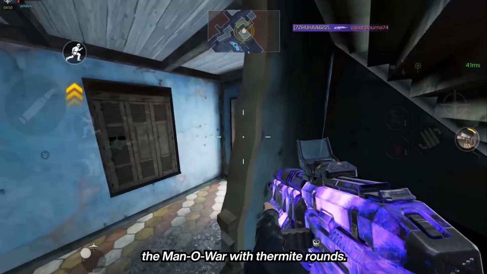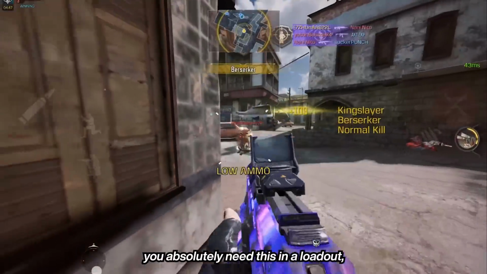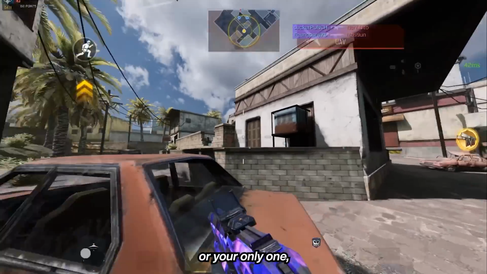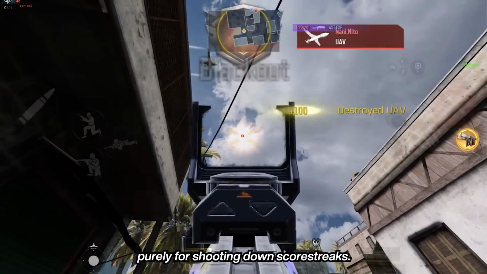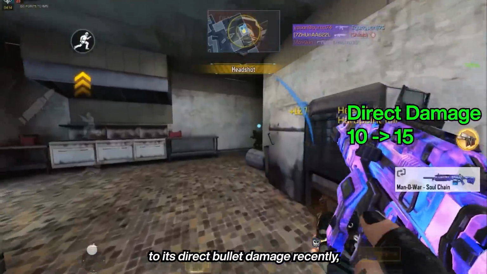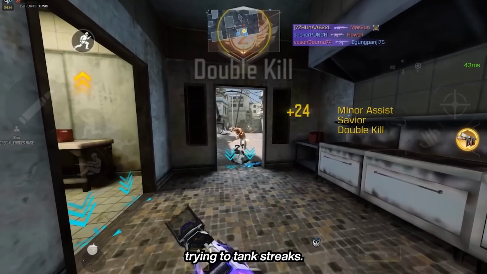The Man-O-War with thermite rounds. Look, if you play Respawn a lot, you absolutely need this in the loadout, either as a secondary main or your only one, purely for shooting down score streaks. It even got a small buff to its direct bullet damage recently, making it slightly better against Flak Jacket or Dauntless users trying to tank streaks.